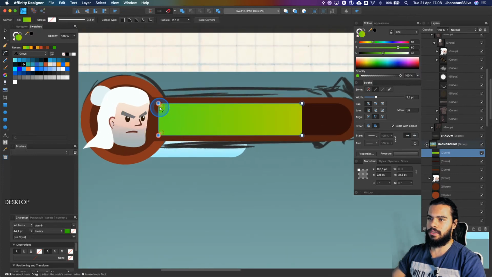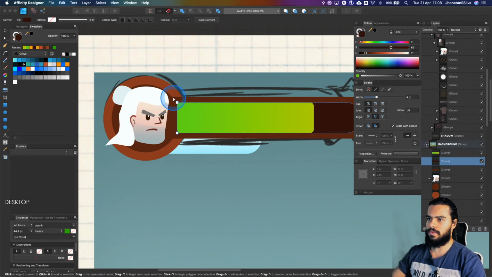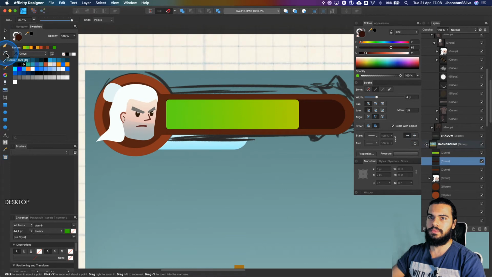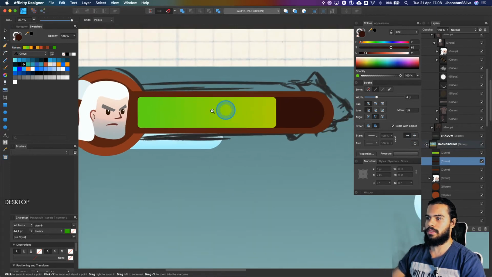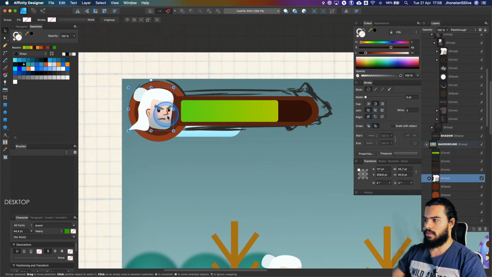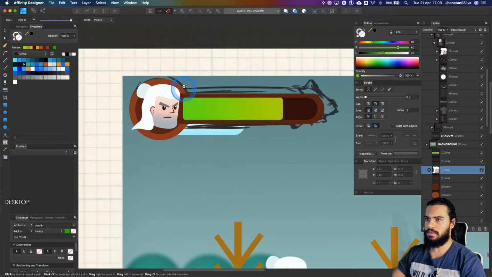You can change this a little bit to rounded. Look, not too flat, a bit rounded. I'm using the corner tool, this one, to make this a bit rounded. And let me increase here the head, like this.